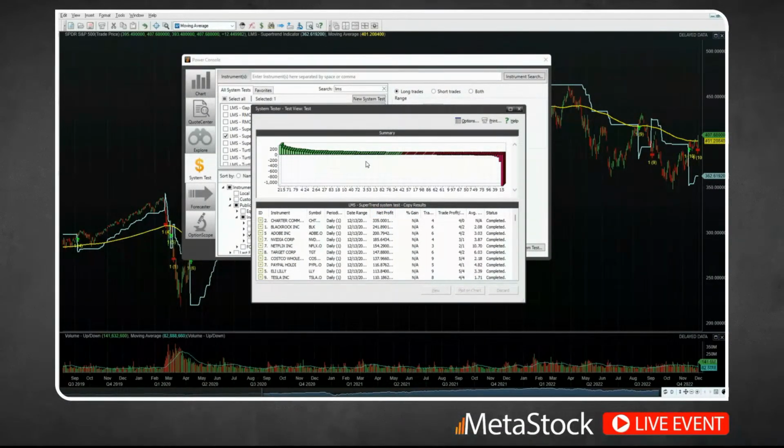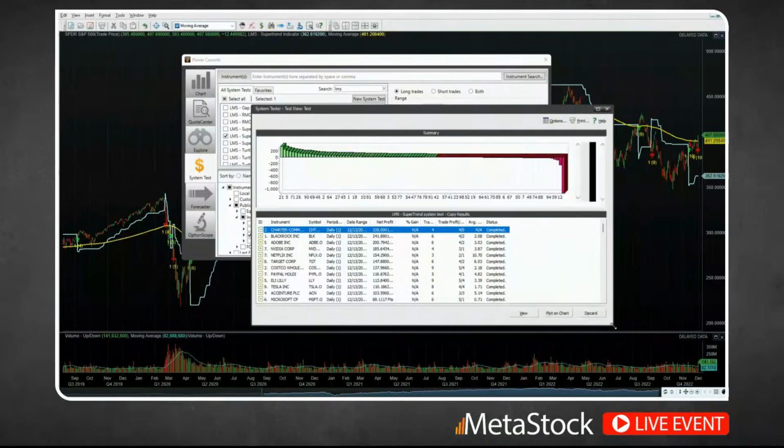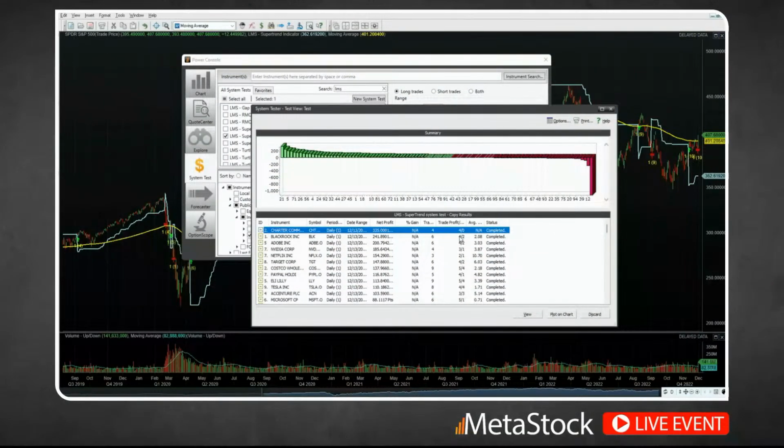And here you can see, in this particular situation, it doesn't look like it made a whole heck of a lot of difference, to tell you the truth, as far as what I've found by doing this and using the 200 period exponential moving average. But the first security, Charter Communications, actually was the top performer. The number of trades dropped a little bit, down to 4 trades. What was interesting is that all 4 trades were winning trades, so it couldn't calculate the average profit or average loss.